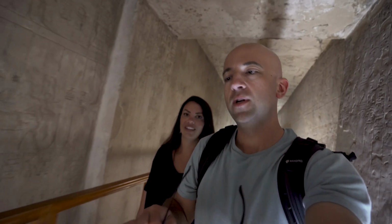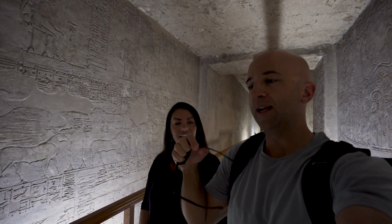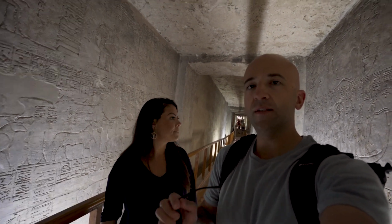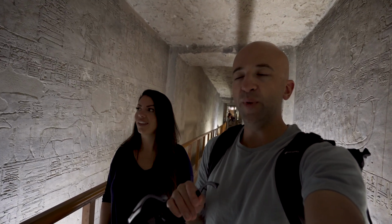So we're in one of the tombs in the Valley of the Kings, and I guess after the pyramids, because they got robbed so much afterwards, the kings decided to kind of hide their tombs, and so they used this valley, which is about 10 minutes west of Luxor, and there's like 60 or 70 chambers, tombs, and it's like an anthill. I'll show you a picture of the 3D model.